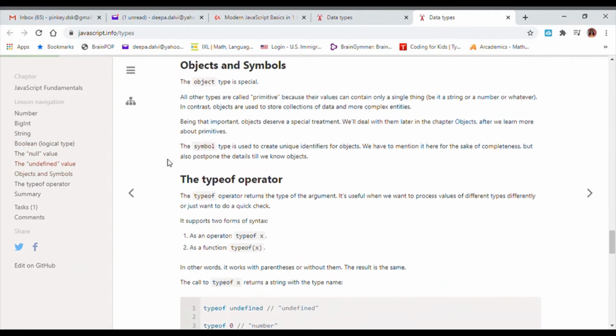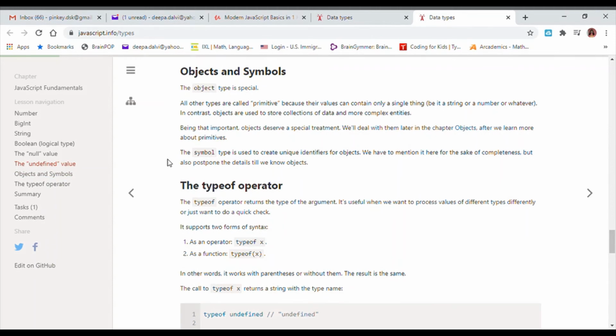The next is the objects and the symbols. The object type is special. The other types are called primitive because these values can contain only a single thing, being a string or a number or whatever.